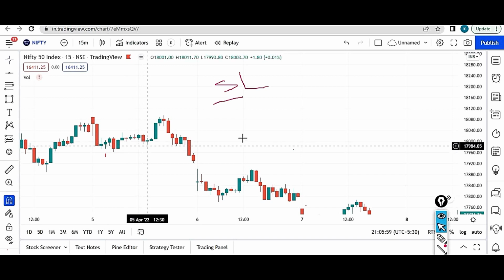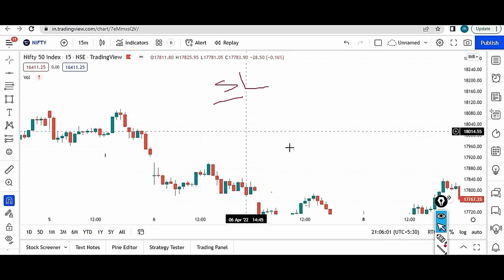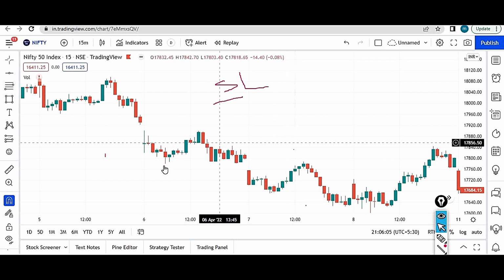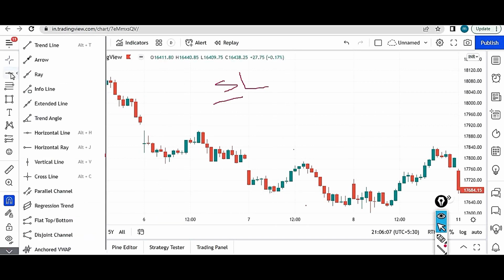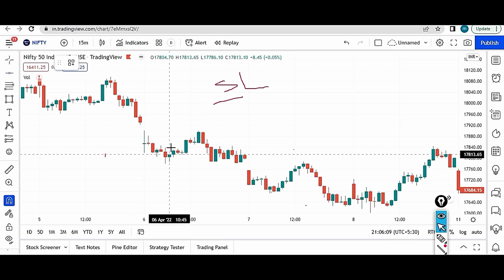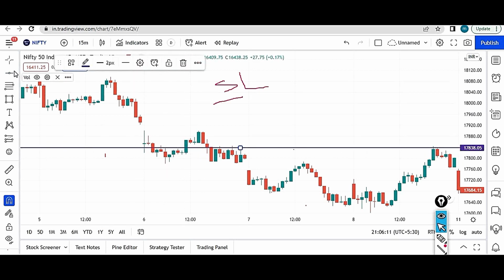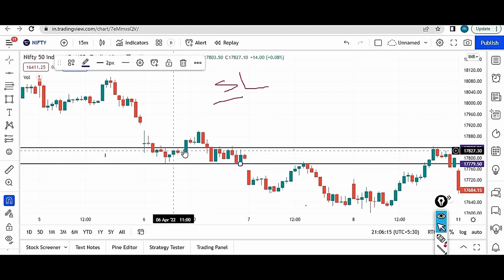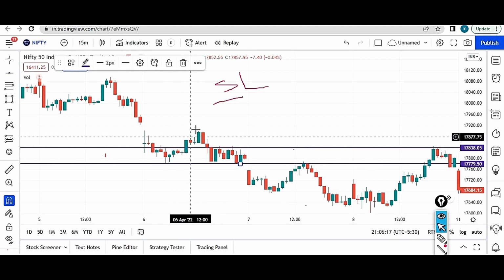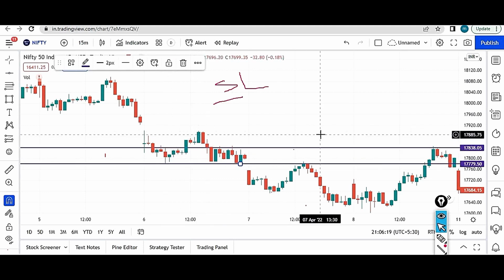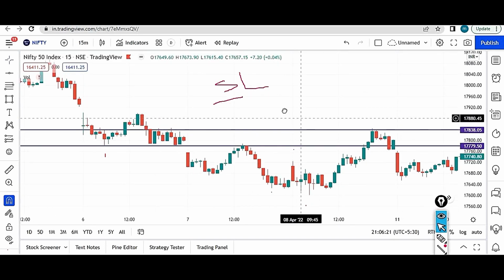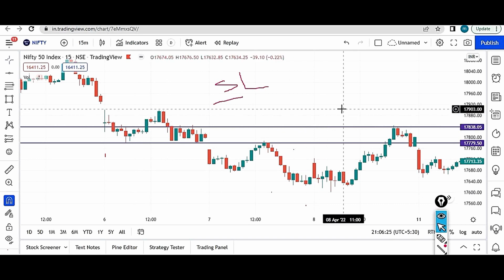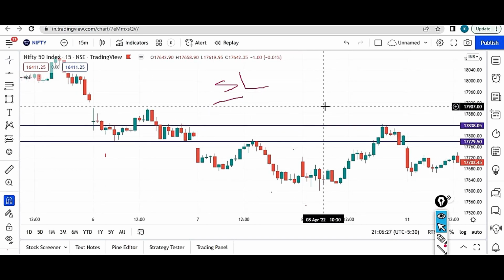Probably Bank Nifty can generate more inside bars than Nifty. In Nifty, it's pretty hard to find regular inside bars, as per my experience. It generates very low opportunities. If you entered here, you might earn some 60 points. As this is an inside bar, it's broken this level right there.